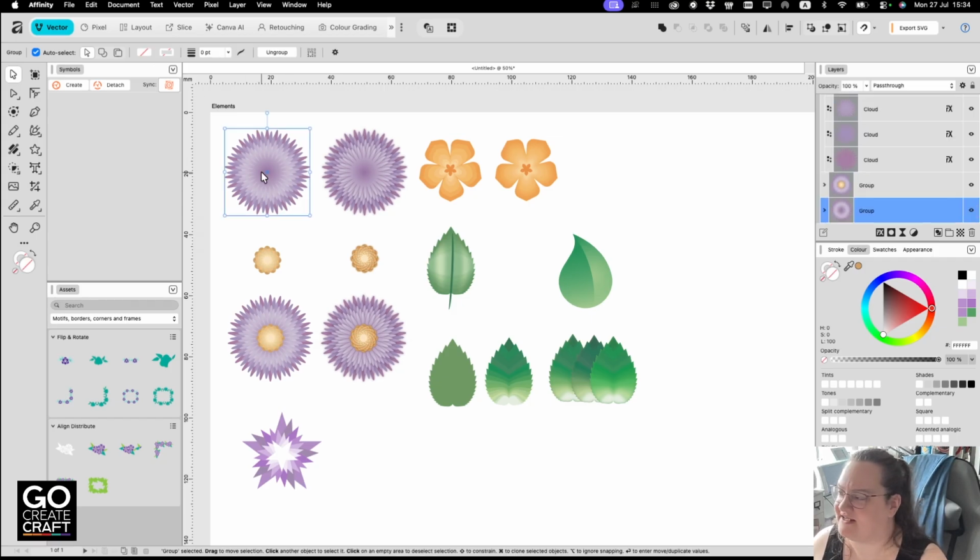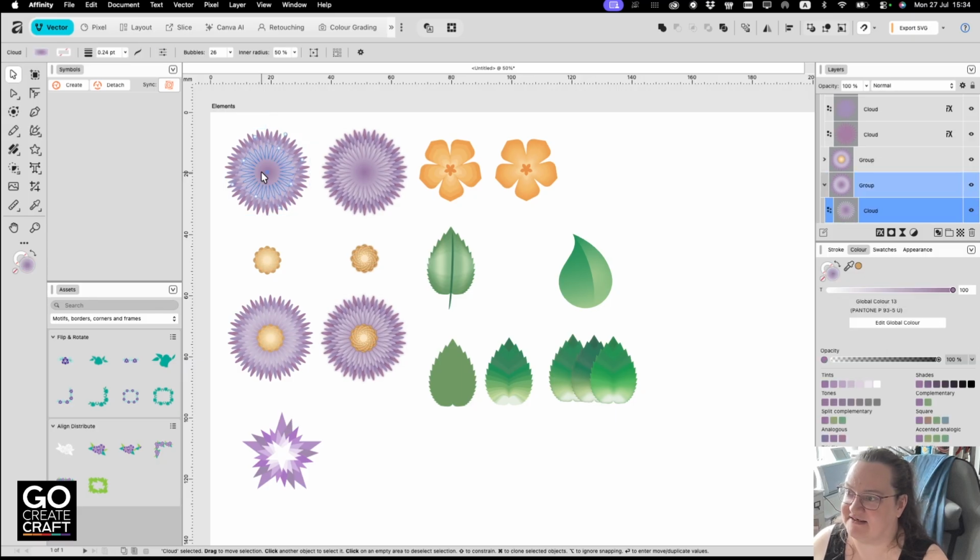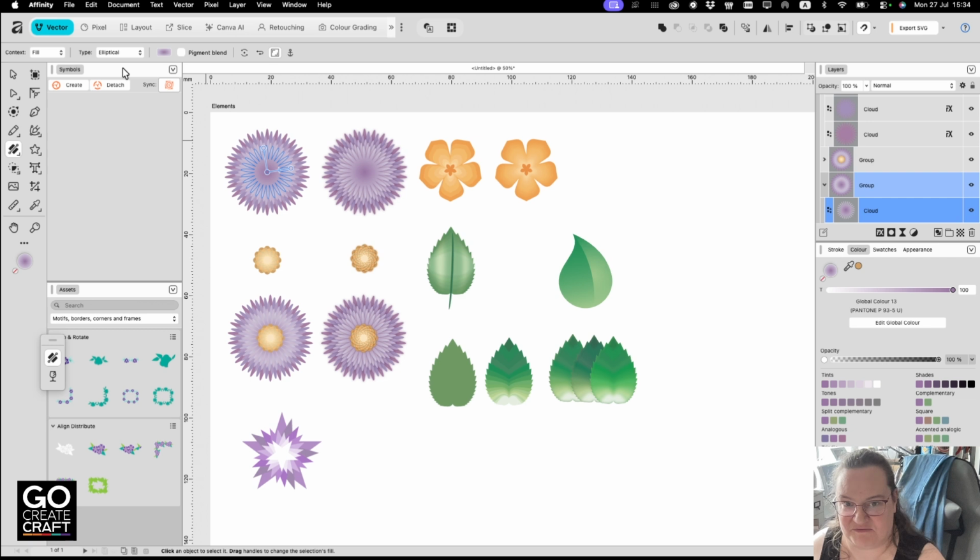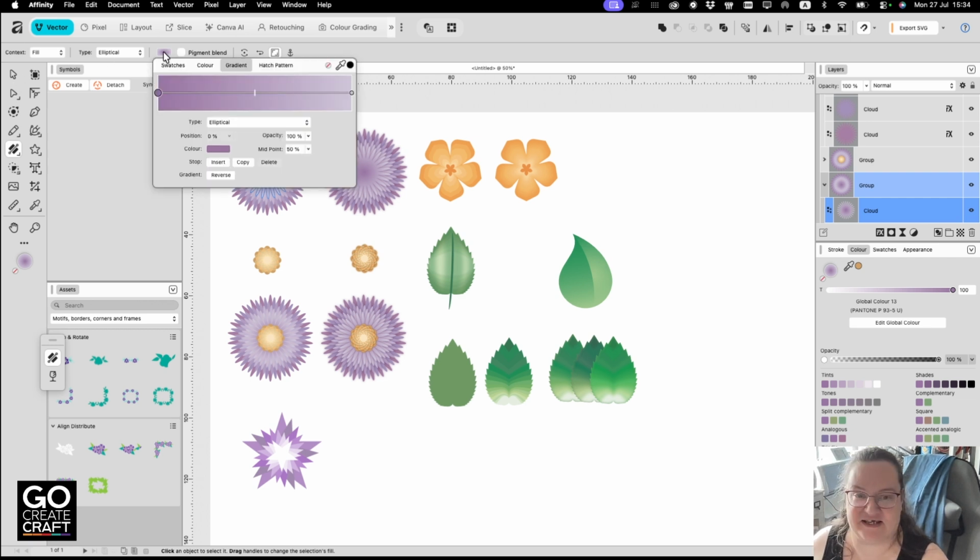What I've done is in the very last center shape, I've applied a gradient. So you've got a gradient tool here. You just draw from the center outwards, set it to elliptical, job done. If you want to change the color, just click in the little color section, and you can click each one of these and change the color.